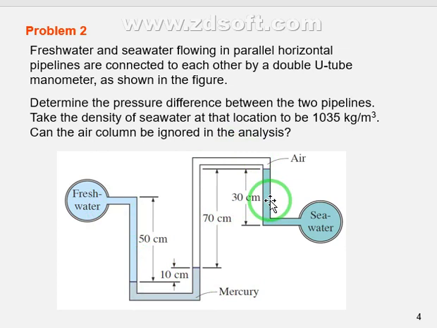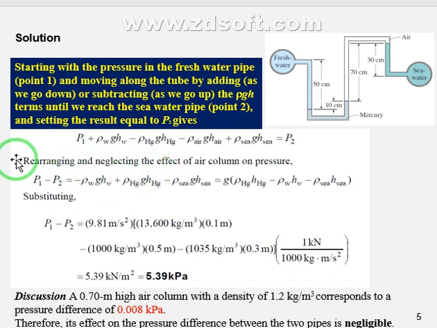So we need to know the pressure difference between the two pipes. As I told you, just follow this rule, which is also described again here, guys. We consider this one as point 1 and this one as point 2, and we finish. P1, we see there is a drop here in the fresh water, so plus rho water g h water. Then mercury, and the end is rising up, so it's minus. Then air: the end level of air is higher than the starting level, so it's minus rho air g h air. The end level of seawater is lower than the starting level, so it's positive. All equal P2. Finish. This is the golden rule.